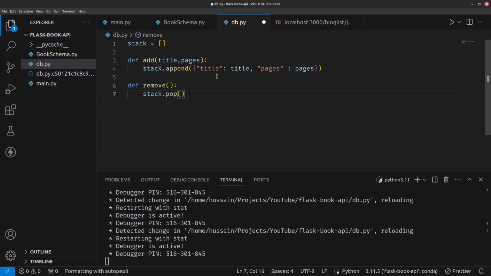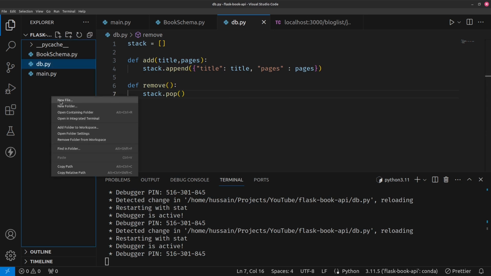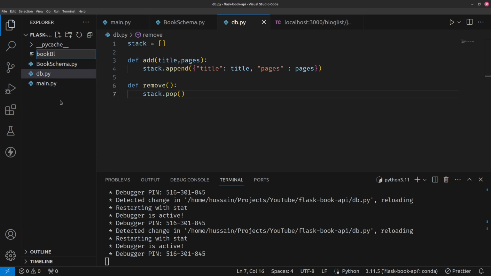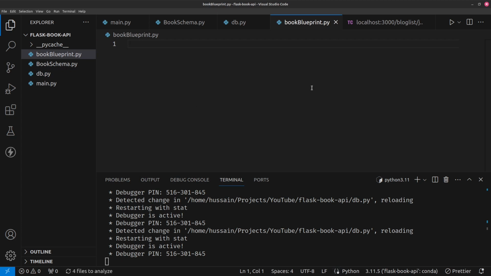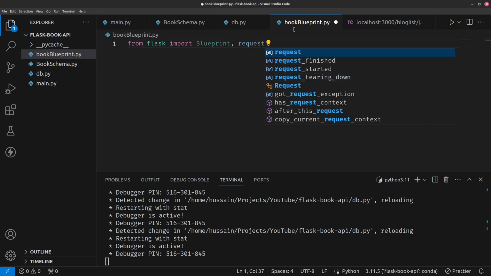Okay, that's it. Now our next step is to create a blueprint, and for the blueprint I'm gonna make a separate file. Let's call it book_blueprint.py. So I'm gonna do from Flask import Blueprint, which just tells Flask that this file is going to be a blueprint module, and then request to get the request body.